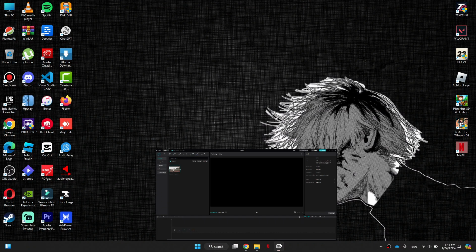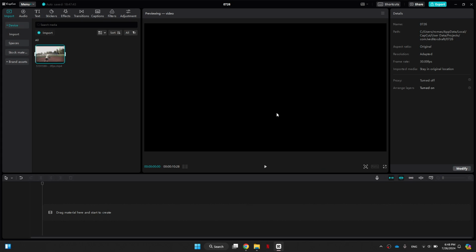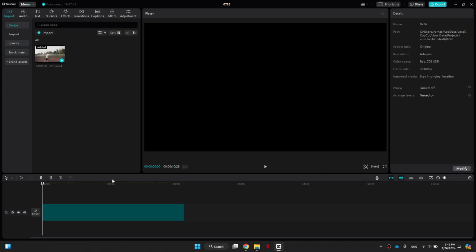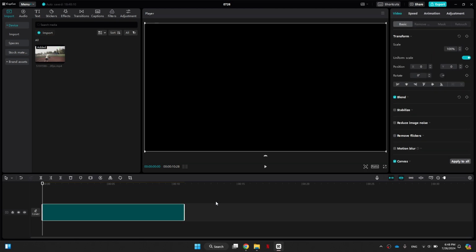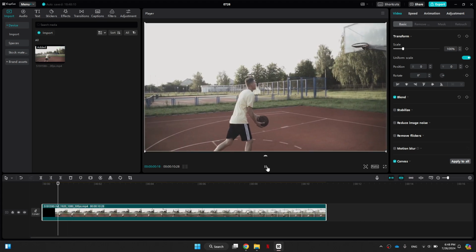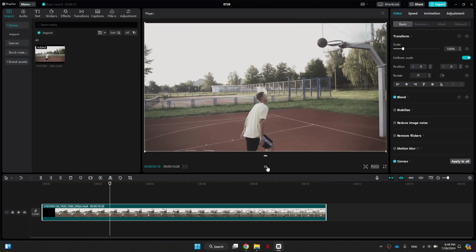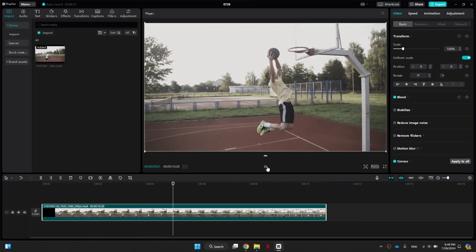First things first, open the Capcut application on your personal computer and make sure it is updated to the latest version available. After that, open the target project and you will be redirected to the editing window. Now, import the video to your project and place it onto the editing timeline. I will now trim the video to my liking by dragging the endpoints of the video layer.